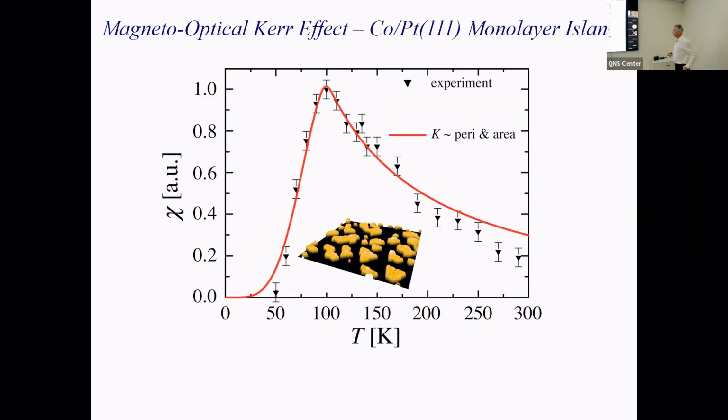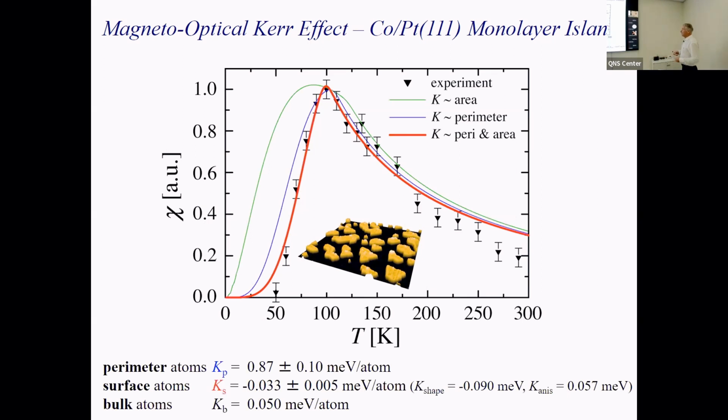Or we can say that we have an even more extreme case. The anisotropy comes from the perimeter atoms, but the ones that are sitting inside even want to be magnetized in another direction than the perimeter atoms. So this is basically a very satisfying fit. This means that these perimeter atoms seem to play a very important role. So the journal where this was published was even saying that the perimeter atoms do all the work, basically. So we did some experiment where we demonstrated that this is really the case.